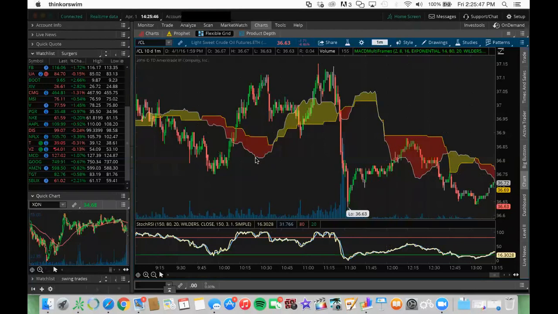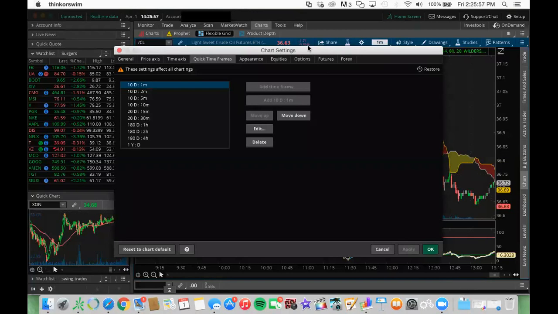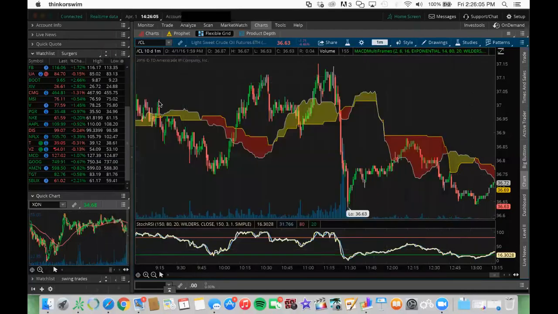Where am I pulling up the 1 minute chart? Just this little box up here has presets, and you hit customize list. And then when you hit customize list, sorry, I have a box in the way. You just hit edit, and then you could put in whatever you want. You can even do ticks and stuff. Some people like to use that. Cool. Nice. Any other questions? Anything you guys need clarified?